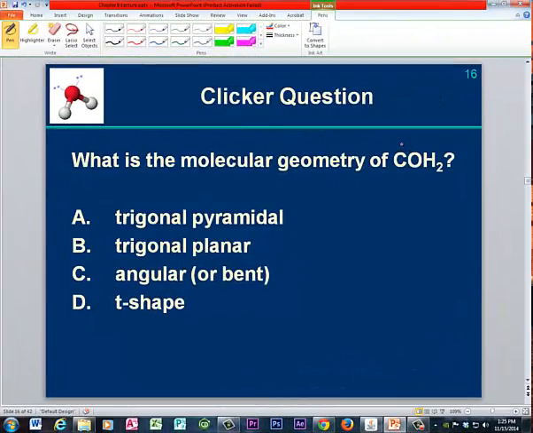So now I get to find out whether you actually watched the videos and learned how to draw Lewis structures and make a prediction as to the geometry. So here is a molecule that you've seen before that you should be familiar with. This is formaldehyde. We're going to draw the Lewis structure. So the Lewis structure depends on the number of valence electrons. Carbon has 4, oxygen has 6, each of the hydrogen has 1, but there's 2 of them. So that's 2 times 1 is 2, plus 6 is 8, plus 4, that's 12 valence electrons.